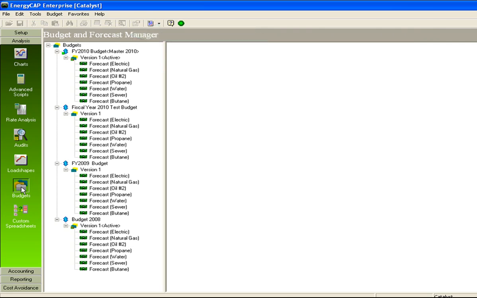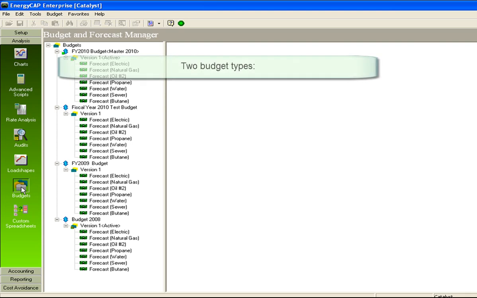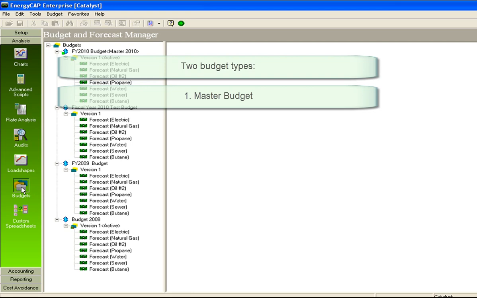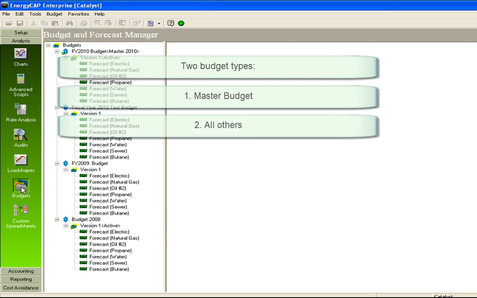Within the budget and forecast manager, you will find two types of budgets: master budgets and all other types of budgets, just any other budget. A master budget is a budget that is used for custom spreadsheets to compare budgeted versus actual amounts, as well as audits that use budgets and actual amounts, as well as reports.